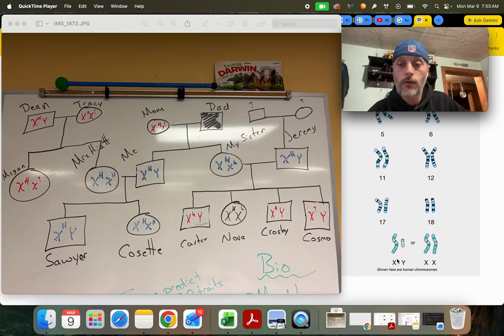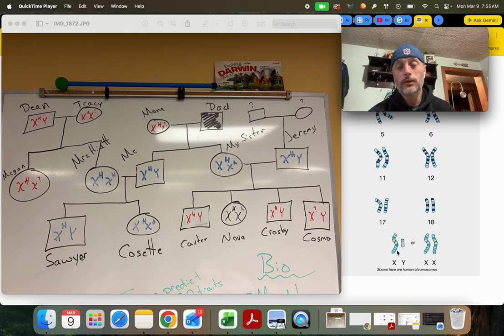I want to remind you that over here, the X and the Y chromosome are not the same length. The X chromosome is significantly longer than the Y chromosome, so there are several traits that live on the X chromosome that if I'm a male and I get XY as my sex chromosomes, I only get one copy of some of those genes from my mom. So my dad's Y chromosome just doesn't have a copy.